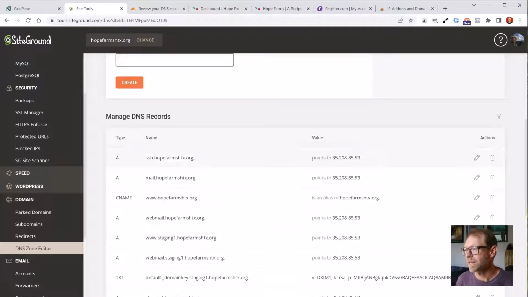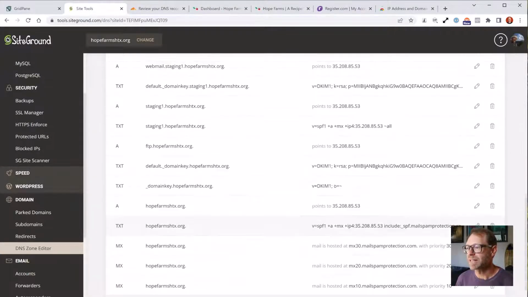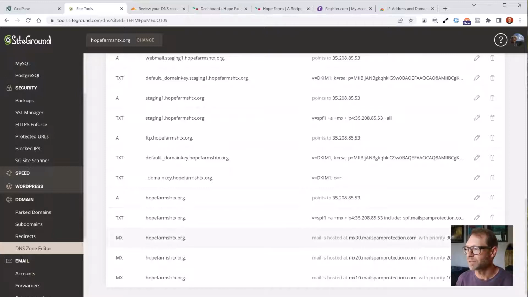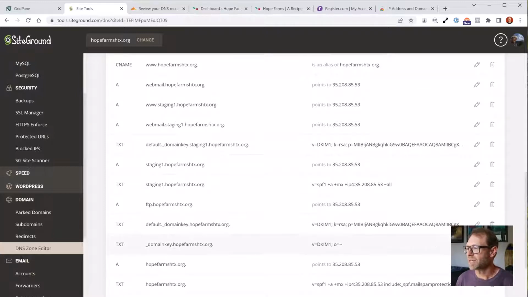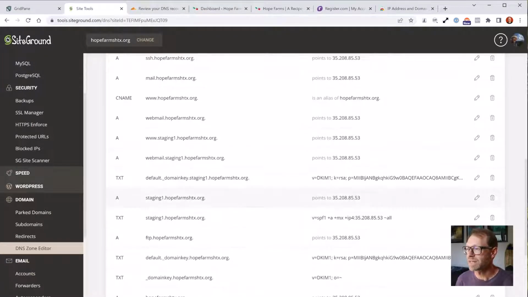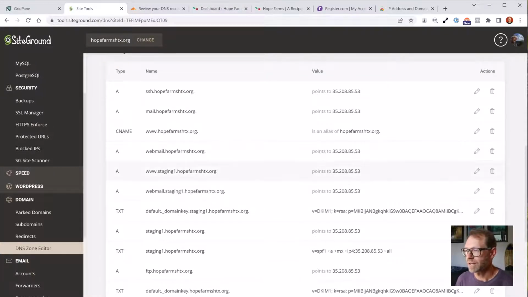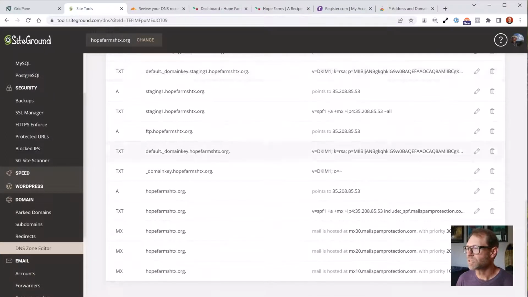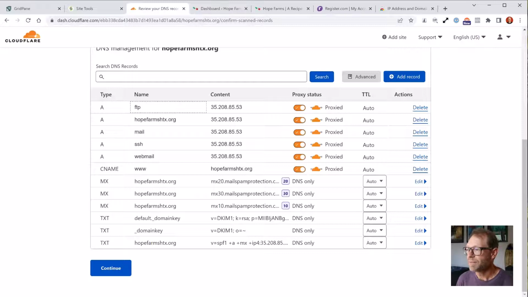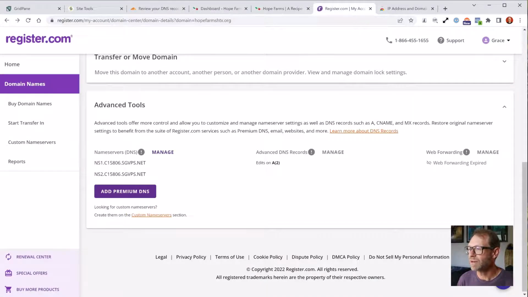It points the domain and traffic going through this domain name to the appropriate places for website use with A records and CNAME records, and the appropriate place for email if we had email set up with these MX records. And these text records and other things like this, DKIM and SPF records, are verifications for email and things like that. And so I can see that these all look like the same correct records that match the ones that Cloudflare found. And all it's going to do is we're going to change the name servers at Cloudflare's recommendation to point from register.com instead of directly to SiteGround.